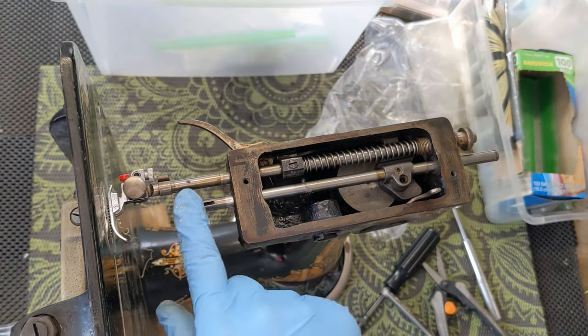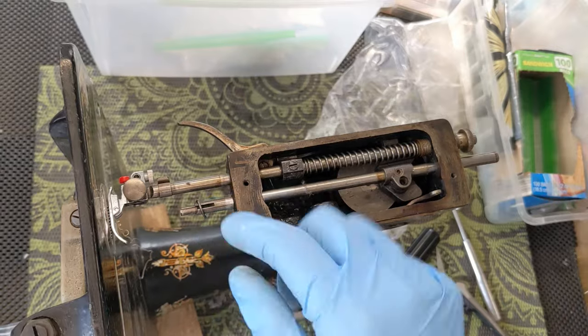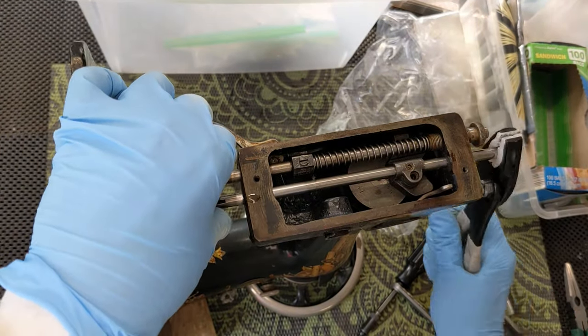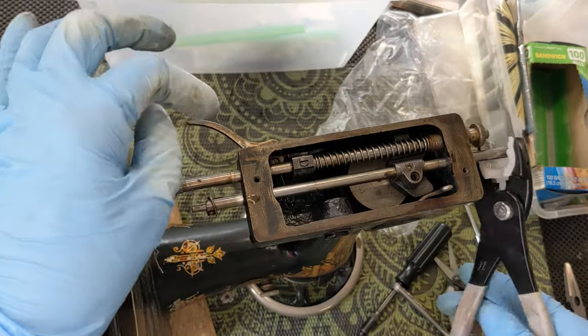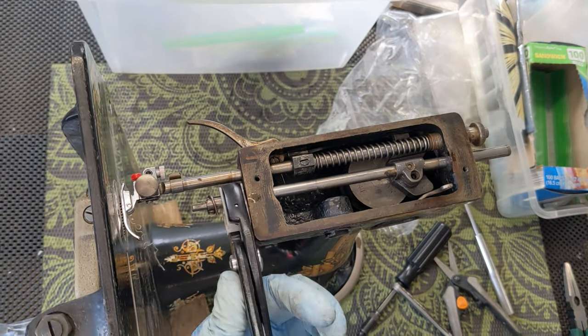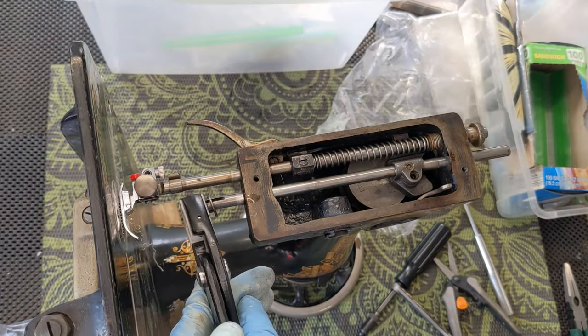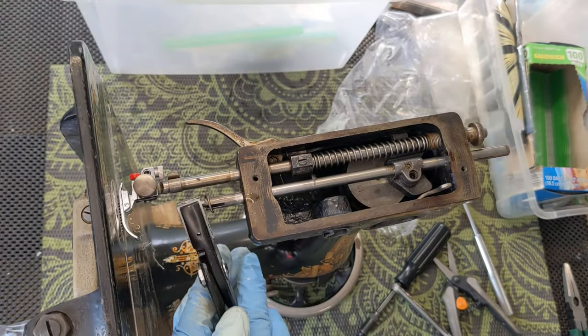So I'm going to flip this needle bar around so I can see the screw from the front side. It's stiff, so I just put a bunch of oil all over it. Got my non-marring pliers here. Let's see if I can get her to turn. She's turning a little now. Okay.